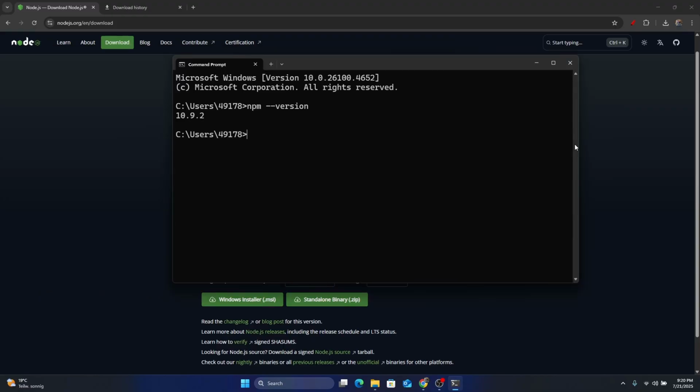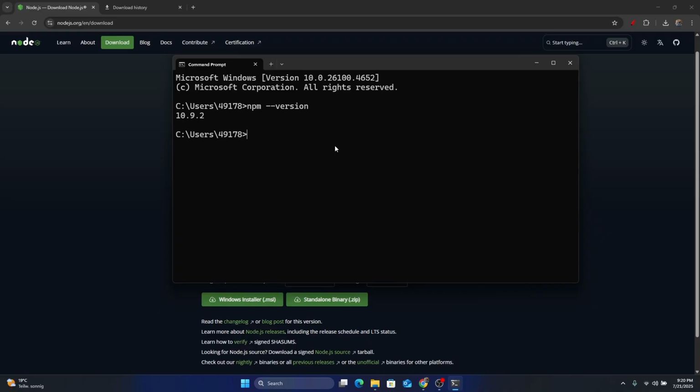Now in order to use the n8n tool, you have two options. Either you can use it without installing it, or you can install it in your system. For example, if you want to just test this tool, you can run it without installing it. And if you want to run it regularly and make different projects, then I would recommend you install it system wide. I will show you both of the options.